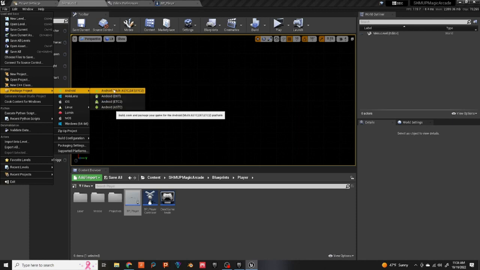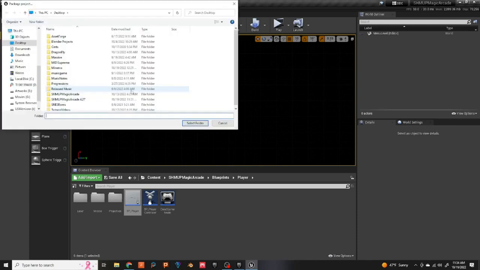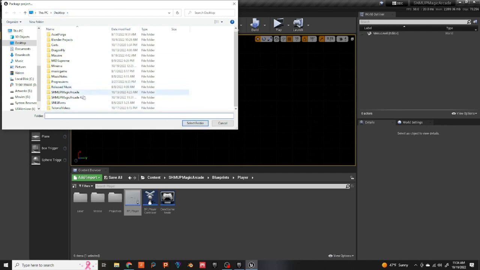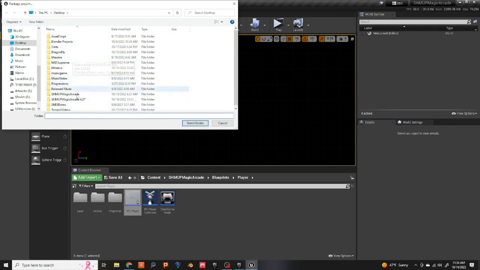This is only really mostly to do with if you wanted to have separate files on some third-party website that's not Google. For the app bundle, you're going to want to select Android Multi. And then I usually just drop it on the desktop. That's pretty much all you have to do. I'm not going to go ahead and package it because that takes too long and I have to go into the second part.